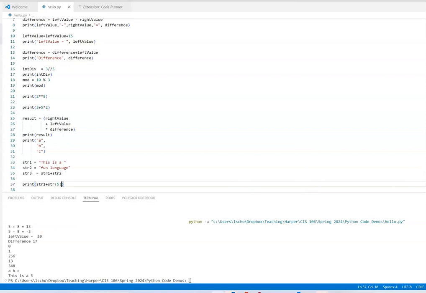Now, another thing we could do is, if you wanted to say string A plus string B plus B plus C, we could instead just say this. And it'll do the same thing, but I don't like it. I don't think it's nearly so clear, so I wouldn't do that. Just my opinion. Okay? So there are some basic things.